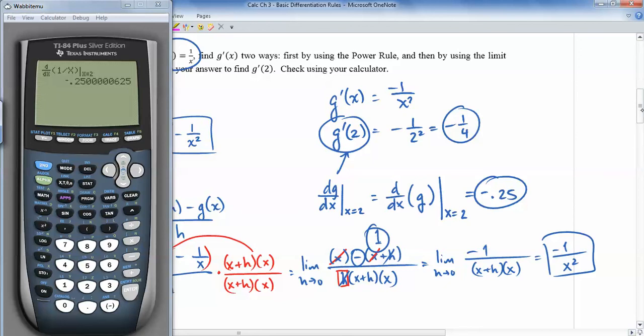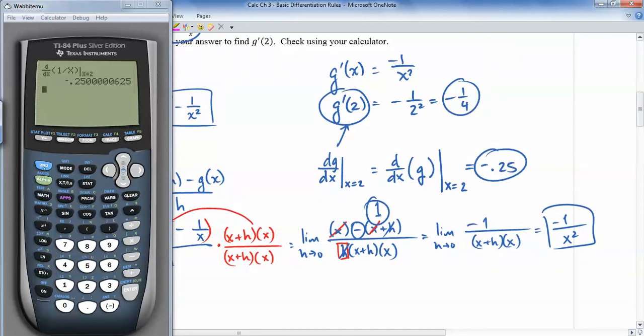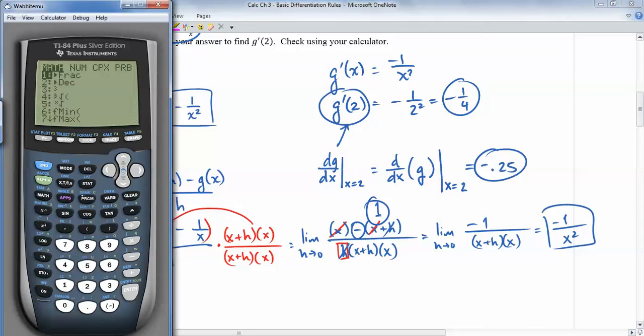Another way of getting it would be, some calculators don't have that alpha F2 shortcut. So you can also get it by going to Math, and then scrolling way down to n deriv number 8, and then the same thing shows up. Now, let me see if I can figure this out here. Some of you might not have that show up the same way. Let me see if this works. So if I try to do the shortcut now for 3, now it shows up like this, n deriv.